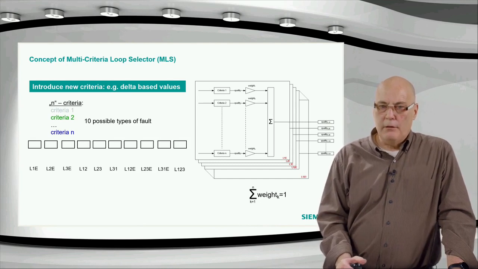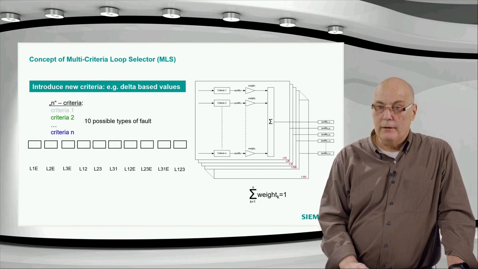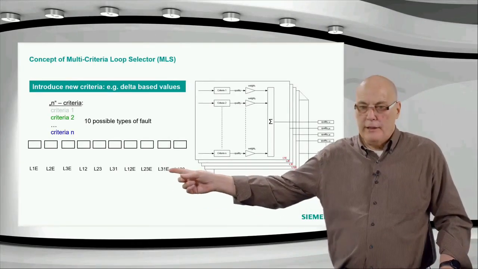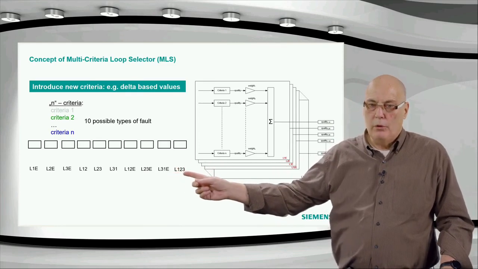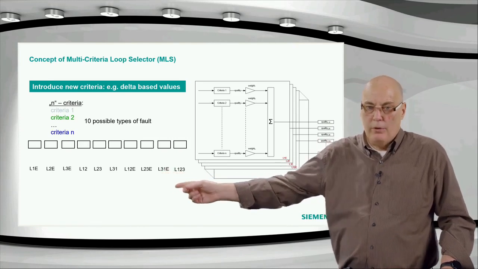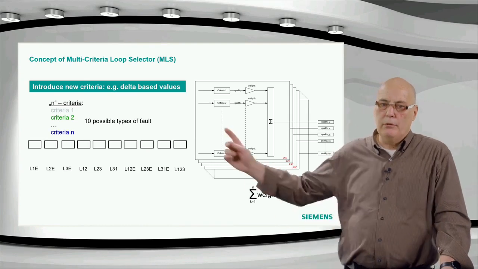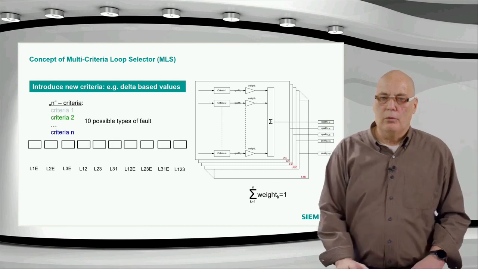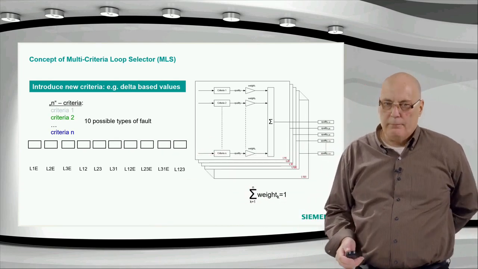In this example, you see the 10 possible types of fault you can get. Okay, so there are those 7 loops, but for the fault combination, you can see the 2-phase can be combined with ground or without ground. The 3-phase we don't consider with or without ground, but the 3-phase to phase loops can be with or without ground. So that takes a 7 and makes 10 out of them, because we have 3 additional fault types: 3-phase to ground, sorry, 2-phase to ground, or 2-phase without ground. That's a clear definition there.